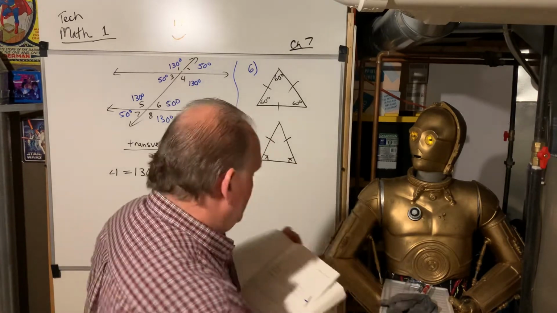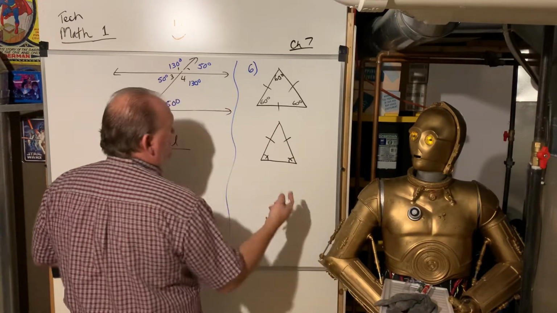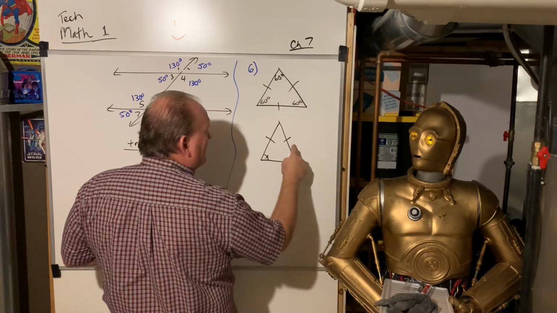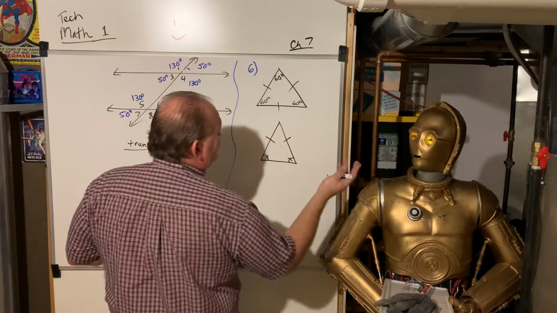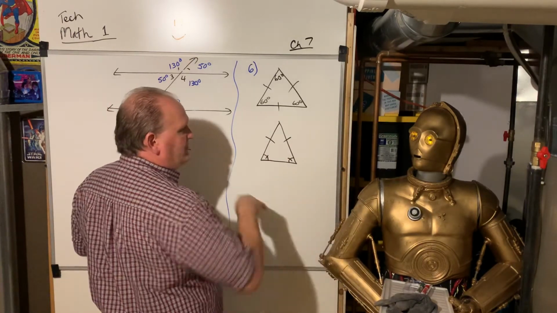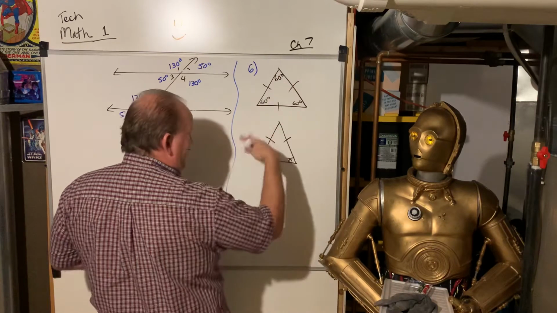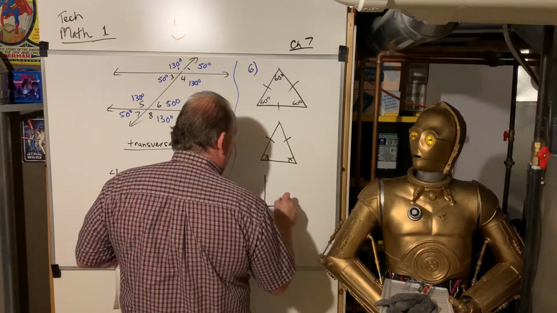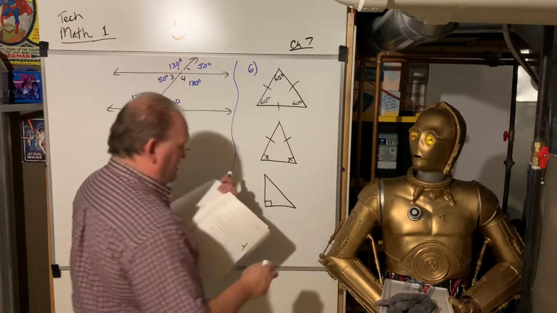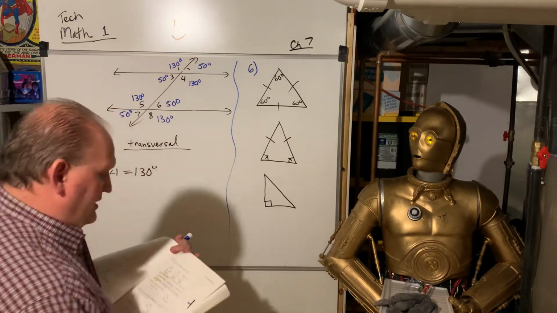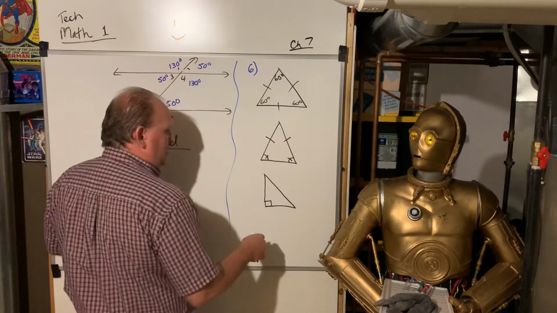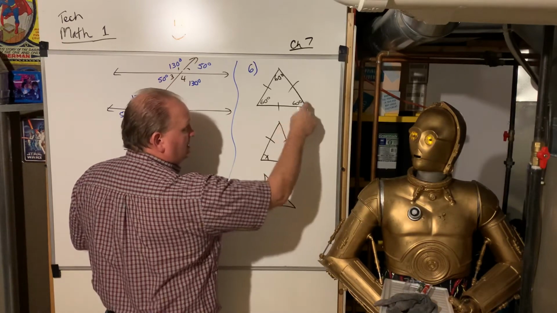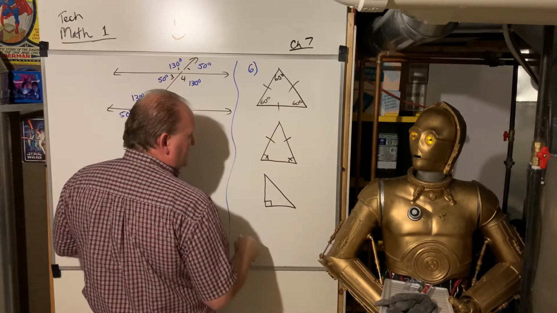Isosceles. And then the last one, now it's weird to me that they're talking about, you know, this is an equilateral, this is an isosceles. Then the last type of triangle is a scalene. Scalene triangles have no sides the same, and therefore no angles the same. But they skipped that and they went to right. I mean, a right triangle could be a scalene, but it isn't necessarily by definition. It could also be isosceles. It could not be equilateral, because equilateral triangles always have angles of 60, not 90.